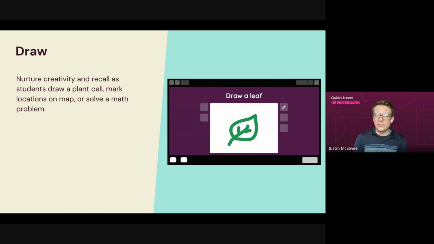With the drawing questions, you can do that. And again, it doesn't even have to be for math. If you have a certain image that maybe you want your students to work on or identify key locations, key points, you can do that too. We've even seen this used for electives like art class, being able to look for certain key parts in a painting that identifies, is it an impressionist painting? Is it something that Monet would do? I don't know. I'm going to stop there because my art history is not very good. But the idea is you could really utilize this in a variety of ways. So I wanted to call this out as well.